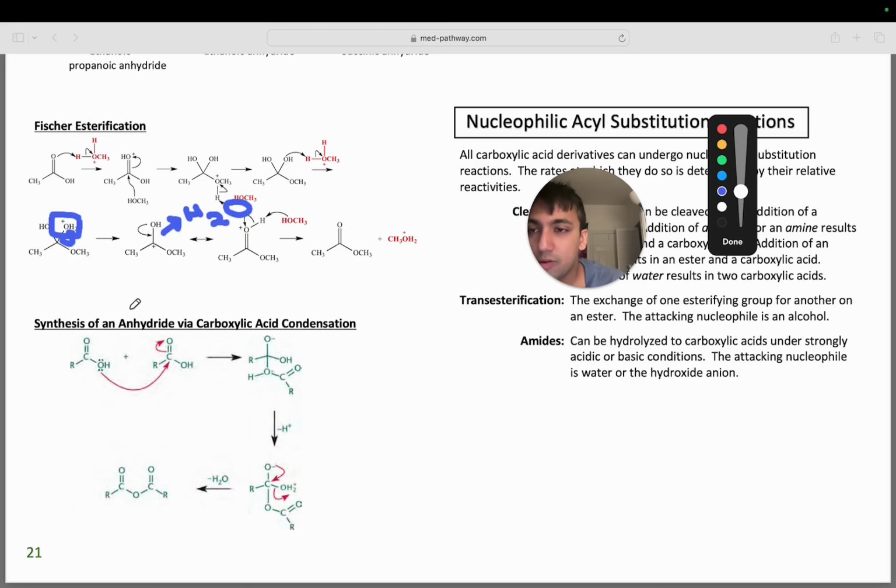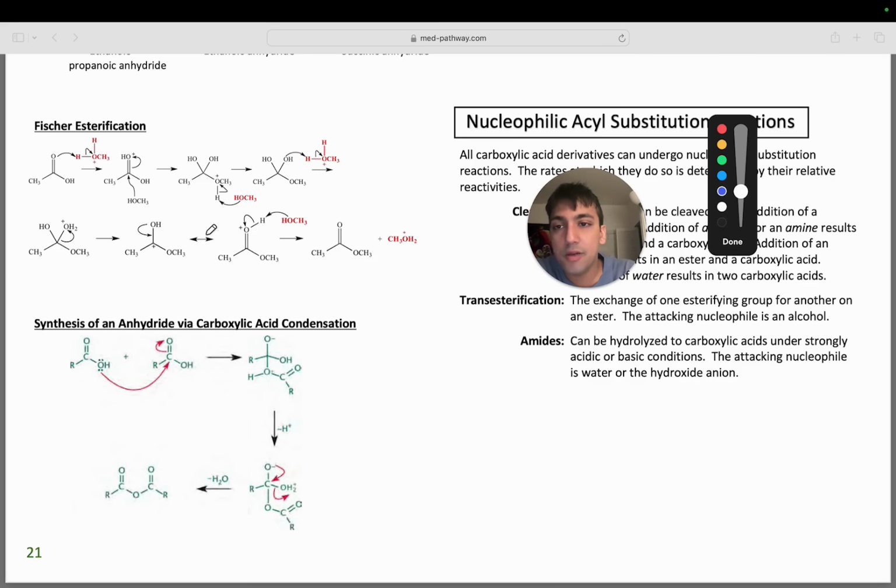Okay, so now I'll let it erase. This is gone, and now we have this carbon that's attached to one hydroxyl group, one CH3, and one OCH3. And you should see, oh, we're getting closer and closer to that ester that we wanted. So now we have this guy, and it's relatively unstable. This carbon has a positive charge over here.